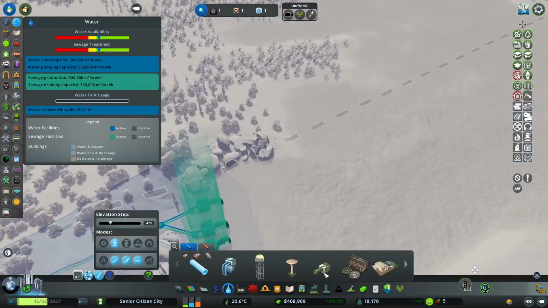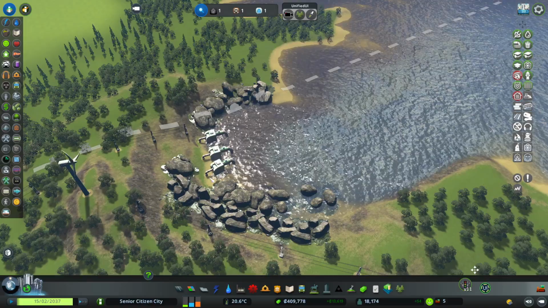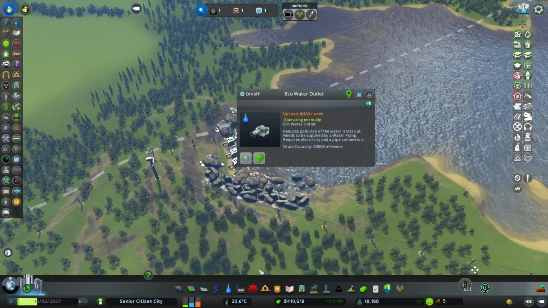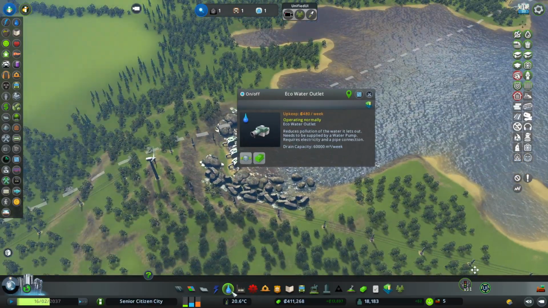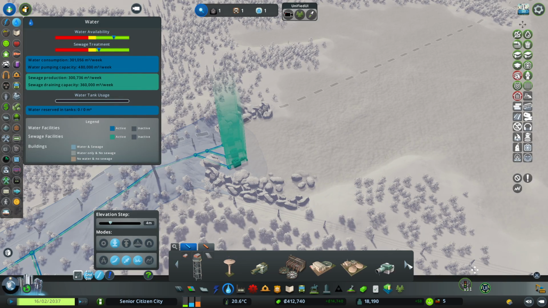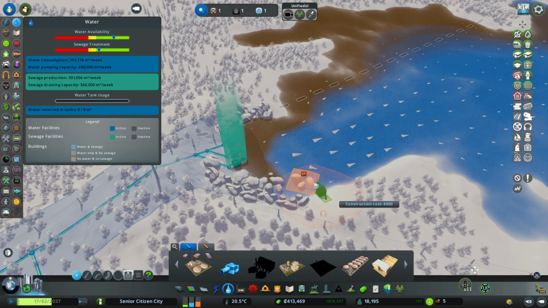Now over here, these are what? Eco water valves. So can we go to the other more friendlier type now? Let's have a look. Now it says these are making 0 pollution, but they are making pollution.